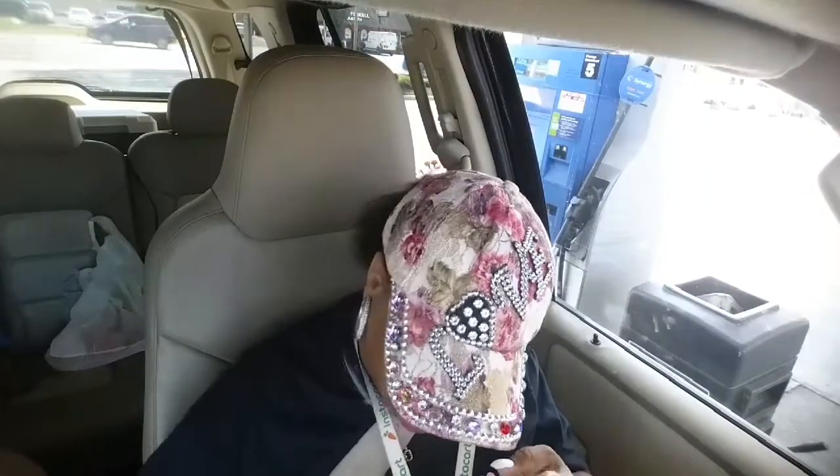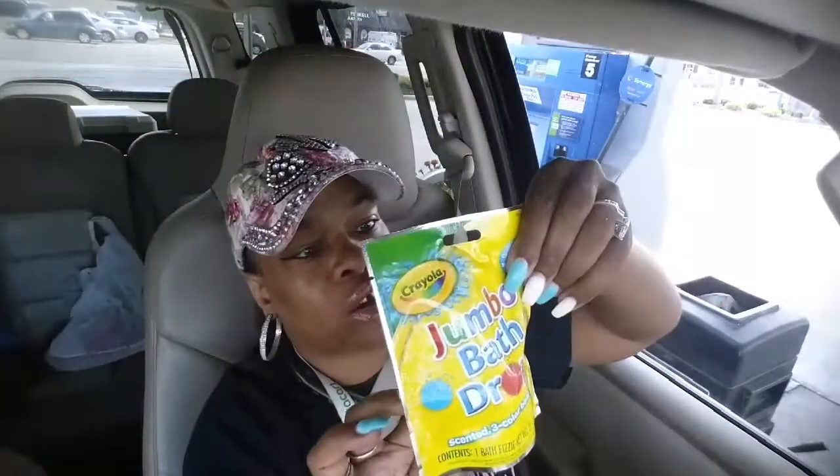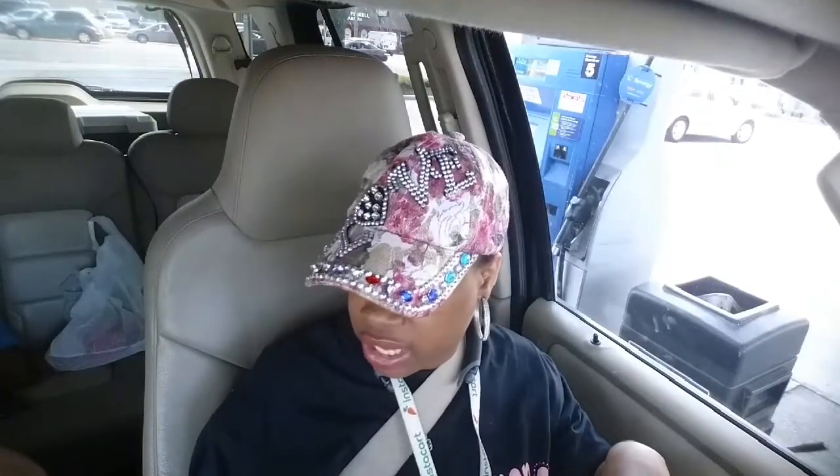The other stuff is what my daughter picked out. She picked this out for Kathy — we haven't used it yet but I think I'm going to use it tonight. It's a Crayola bath fizzle — you know, bath bombs. You put it in the water and it turns different colors. It's scented and it goes from yellow to orange to red, or blue to yellow to green, or red to blue to purple. We'll find out once we open it what color it is. I bought this for two dollars and I think she's really going to enjoy it.